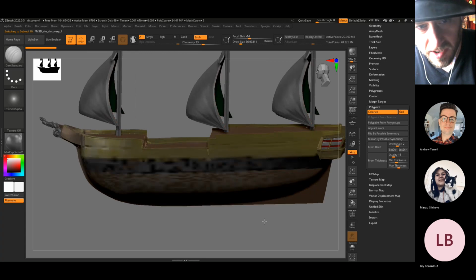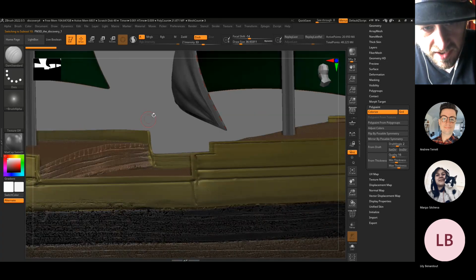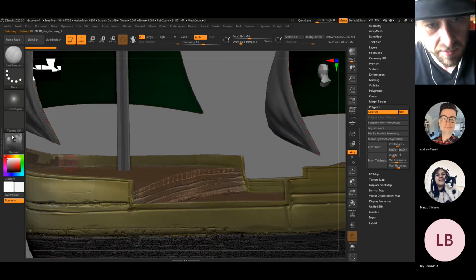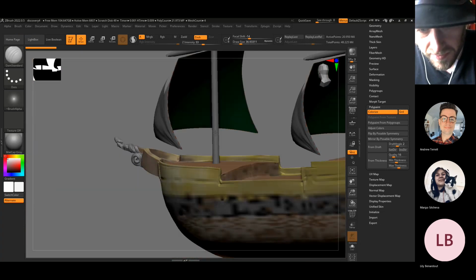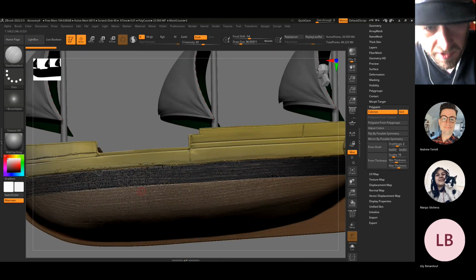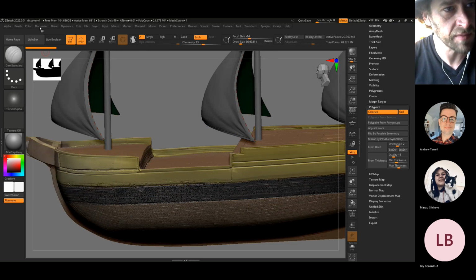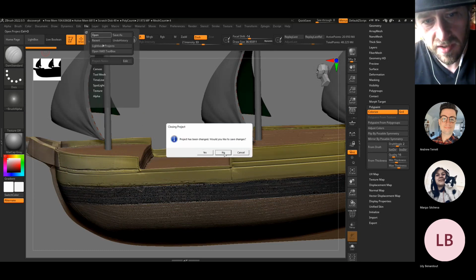Okay, so this one, it looks like I was doing at least just kind of a base color. It's not very pretty, but it is a base color which has a lot of noise in it. So that's not going to work as a material ID map. Let me see if I can find another one.